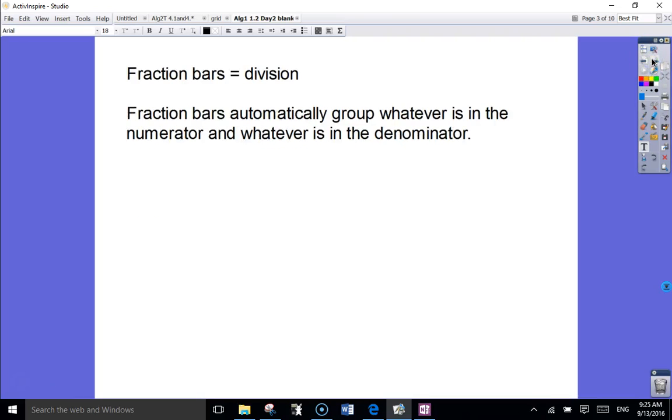The one thing to keep in mind, this is just the second part of the order of operations, is that if there's a fraction bar, that is essentially grouping everything in the numerator and everything in the denominator together. It's kind of like implied parentheses that are there, but you don't see them. And the other thing, which you guys seem to know already, is fraction bars mean division. That's another way to say division, probably almost the only way we're going to say that after this first lesson or two.